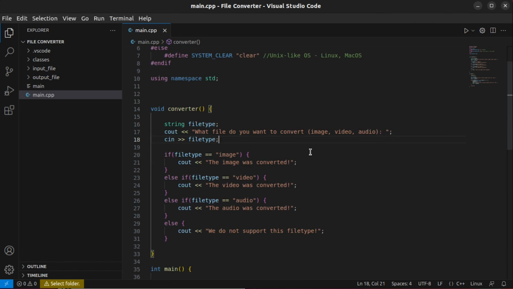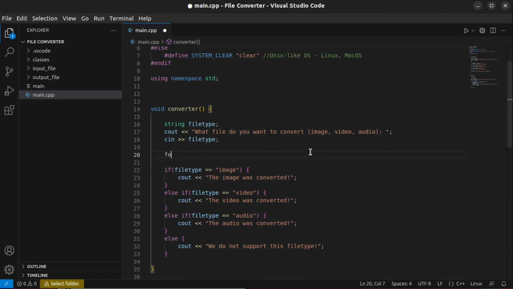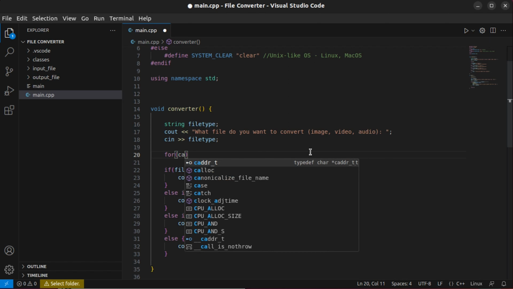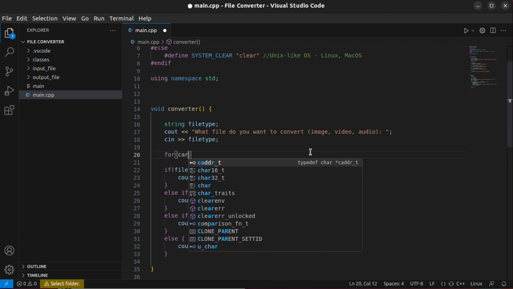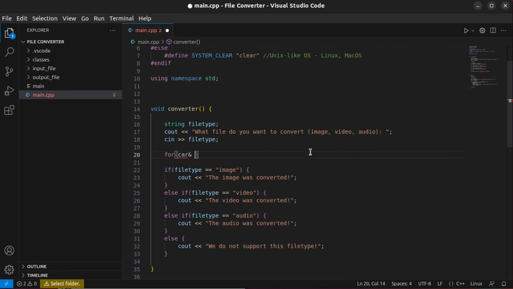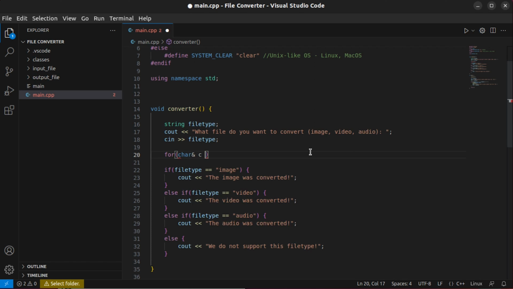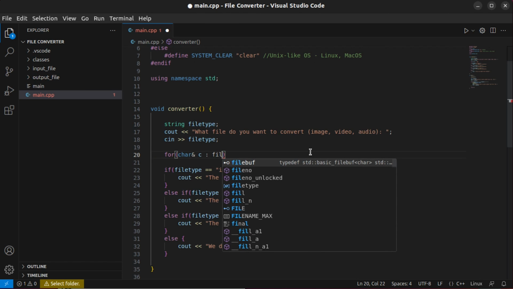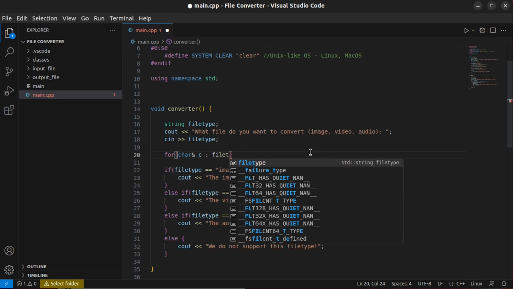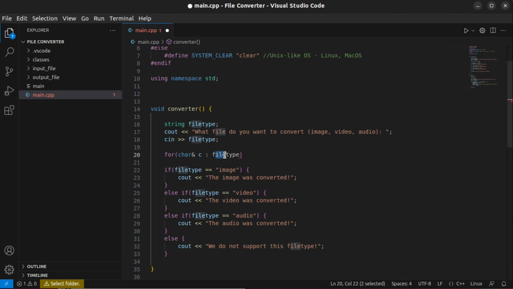So after we get the file type, we are going to type the function for char c in every character of the string file type, and we need to convert it to lower.